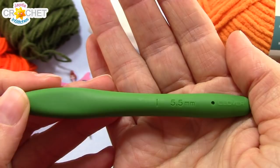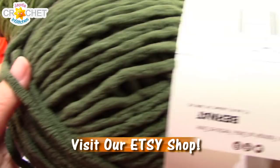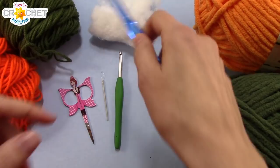If you want a slightly bigger stuffed pumpkin, then you can try using the big blanket yarn. This is Bernat blanket yarn. It's a size 6 bulky weight yarn. You'll need approximately 150 grams in orange and maybe around 30 grams in the green. It's definitely a scrap project, so if you've got leftover blanket yarn, then you might want to give it a try. You're also going to want a larger hook if you're making a bigger pumpkin.